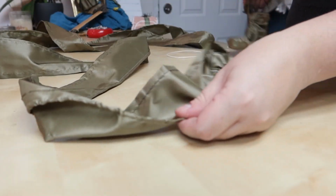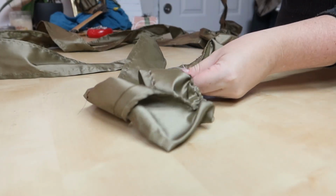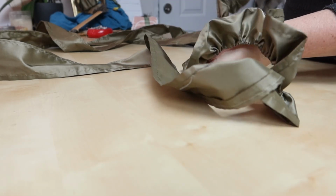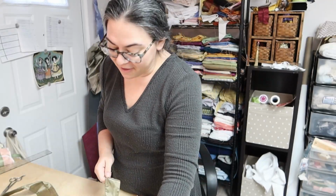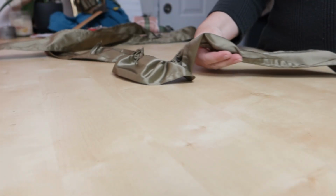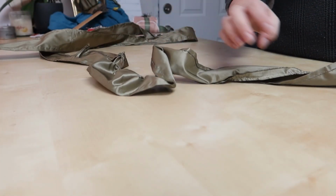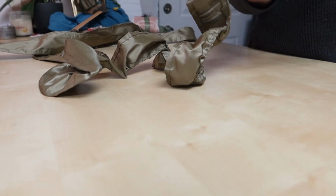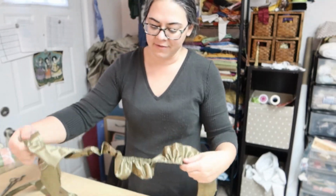Now it's going to take a long time to gather all this down, but you can see that it makes a really nice, pretty ruffle that's also nice and strong and stiff. This is one of those very fun, satisfying tasks. As you're pulling in your ruffle, it's going to have a tendency to curl, but when you're actually applying it to your piece, your dress, you'll flatten all these things out. I really love this method of ruffling.